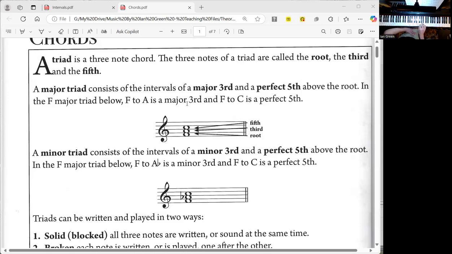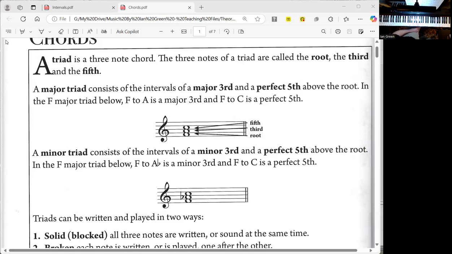So a root to a third is a major third, and then we also have a root to the fifth of the chord or triad, which is a perfect fifth. A triad sounds really lovely when you're playing it because you have that mingling of sounds between a major third and a perfect fifth playing at the same time.